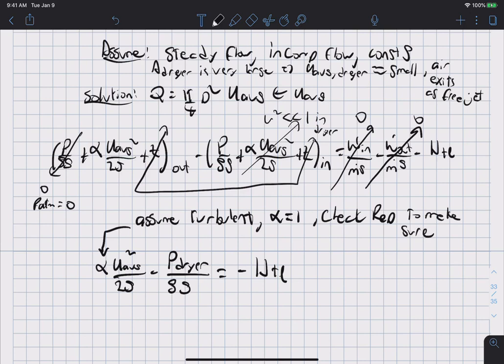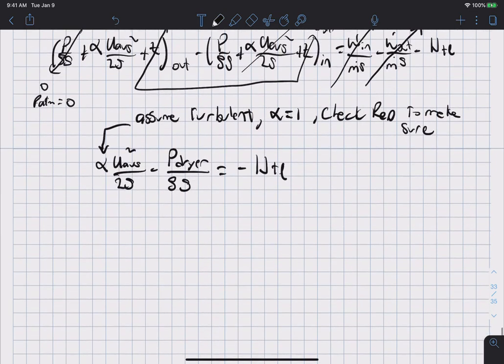Okay, and so if you do a homework problem and you don't know Re_D, so you don't know whether the flow is laminar or turbulent, after you do the calculation, assuming it is either laminar or turbulent, check the Reynolds number to make sure that your assumption is correct. If you don't do that, I will take off points on your quizzes and homework and final exam and things like that. Okay, that's just good practice. You need to verify that your assumptions are correct.